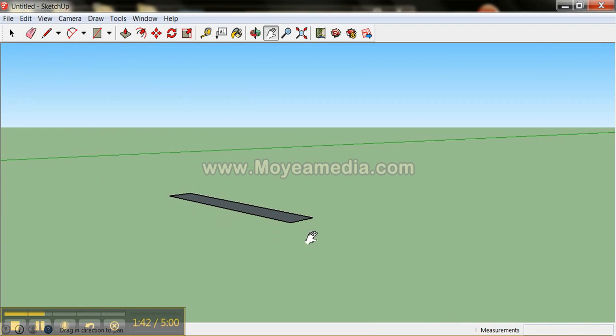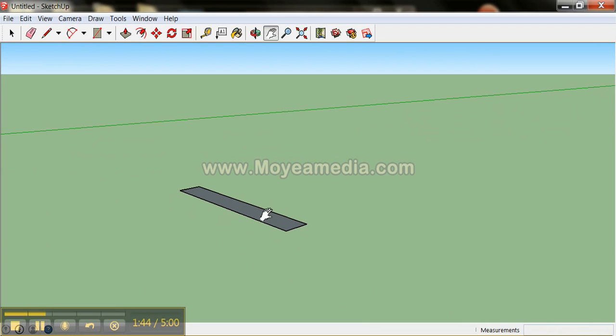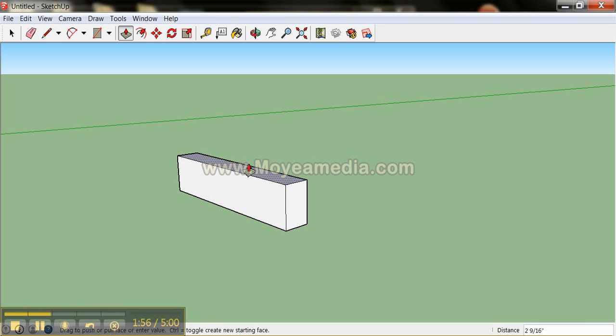Now we need to raise the block. We want to raise it to the front that we measured. So we're going to use the push-pull tool, and we want to highlight the entire thing blue. You see how when I go on it, it highlights. So we're going to click it once, just like before, and not hold it. Click it once, and that'll let us raise it. The front measured at 3/4 of an inch, so we're going to enter that in decimals and hit enter. That gives us the front of the block height.